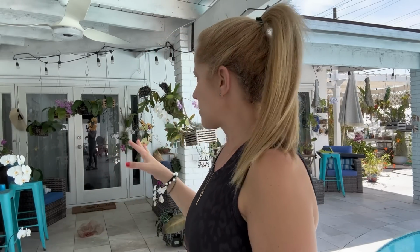So we're in a different view of the patio. I have some orchids over here, some on the table. This summer I do plan on doing a little bit of reorganizing and just having everything go to the best spot so that I still have space in the patio, because I simply don't have any space. And you can see the pool's right here, and I have this on like an outdoor table, but there's a space over there that needs some orchids, and there's a space over here that you can't even walk through because there are too many orchids.